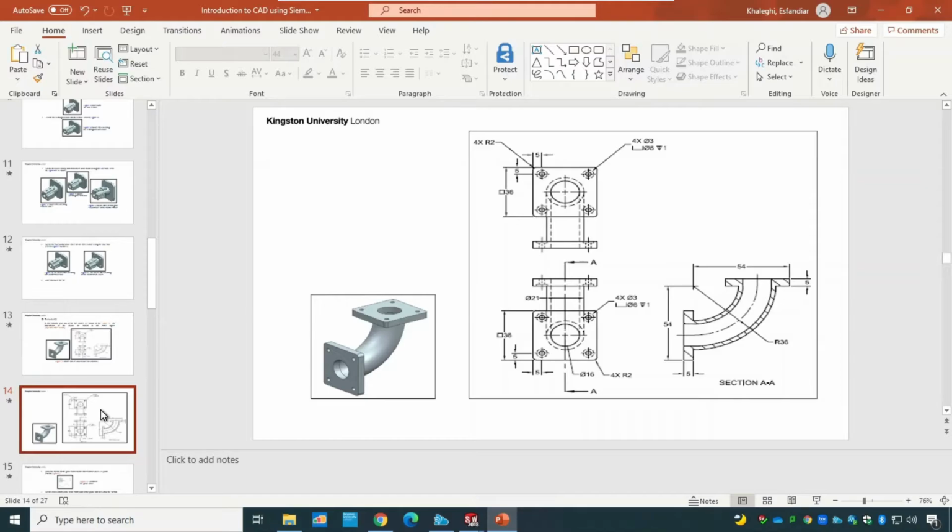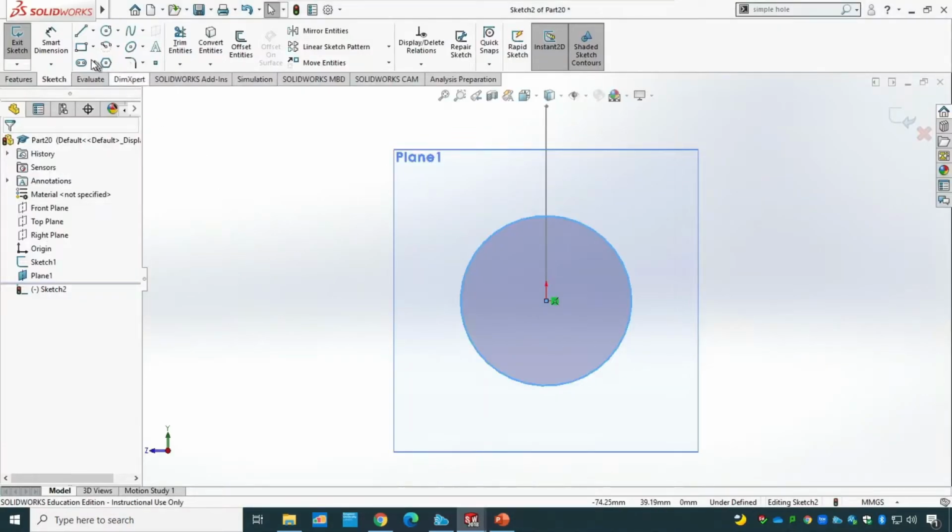What I know in terms of the size for this hole is the information that's available. It says the diameter is 21. So I'm gonna apply a 21 diameter here.